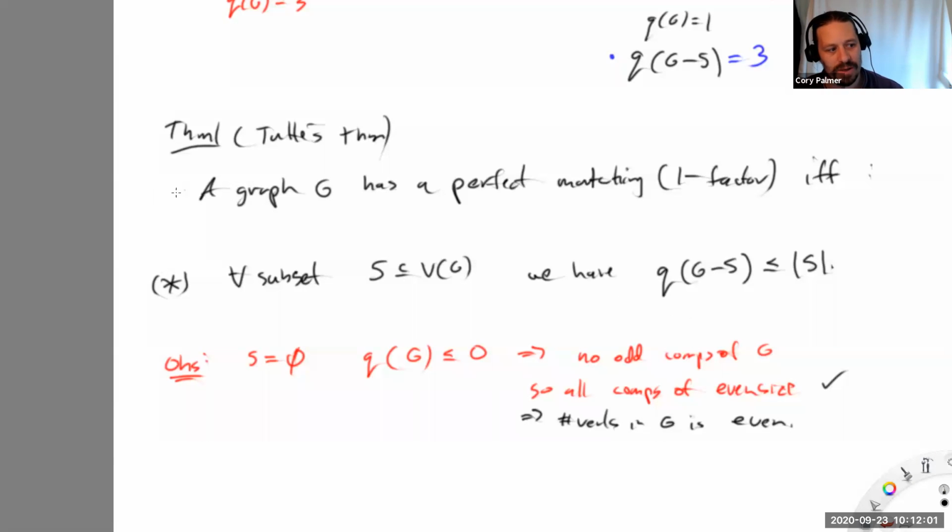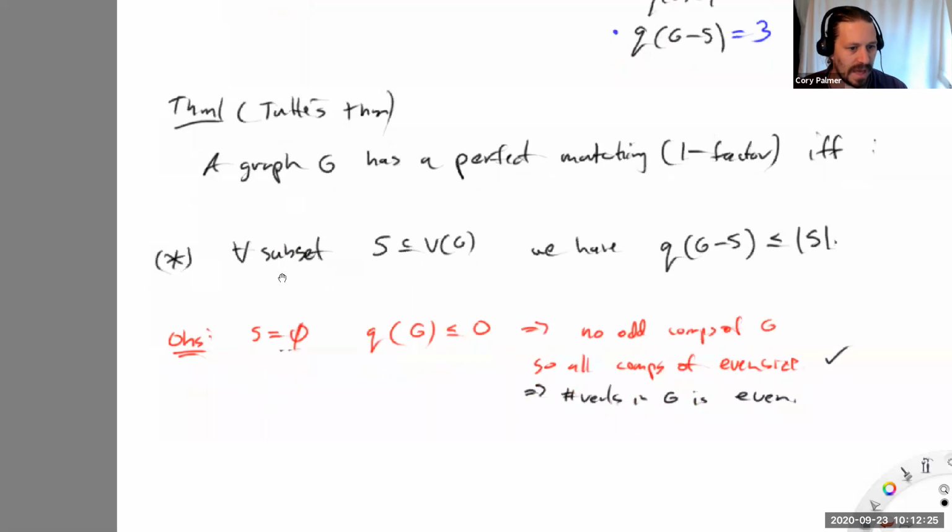So this is a good thing, right? If we want to have a perfect matching, we better have an even number of vertices, right? If you have an odd number of vertices, you're not going to find edges that eat up all the vertices, because an edge takes 2 endpoint vertices at first. So, okay, this doesn't prove anything, but there's this bonus. Ordinarily, when you want to prove a theorem about whether or not you have a perfect matching, a reasonable starting assumption would be, hey, the number of vertices better be even, otherwise we have no chance. But this is really cool, that condition is actually included in the star thing here. That's exactly the case S is the empty set. That provides you with the fact that the number of vertices is even for free. It's cute. It kind of comes out nicely.